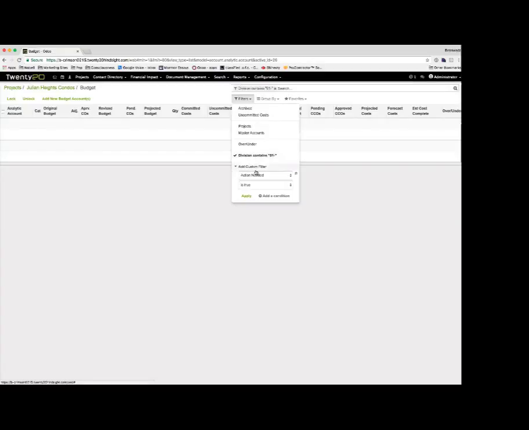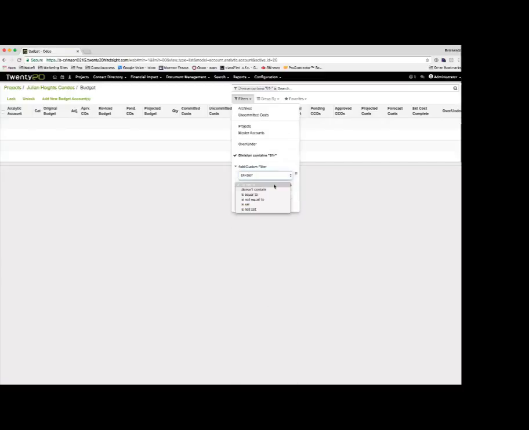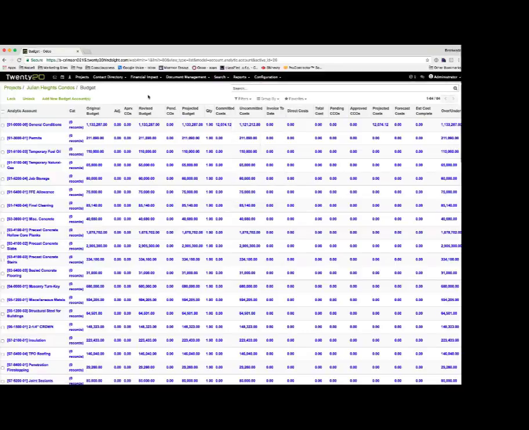I guess I did a bad filter. Let's do it again. Division contains 01 dash. Apply. Oh, that filter doesn't work very well. Okay. Anyway, let's say we want to break this account out into other details, right?